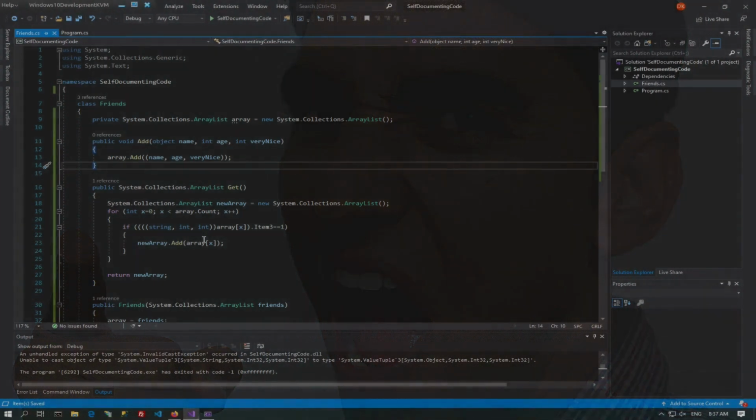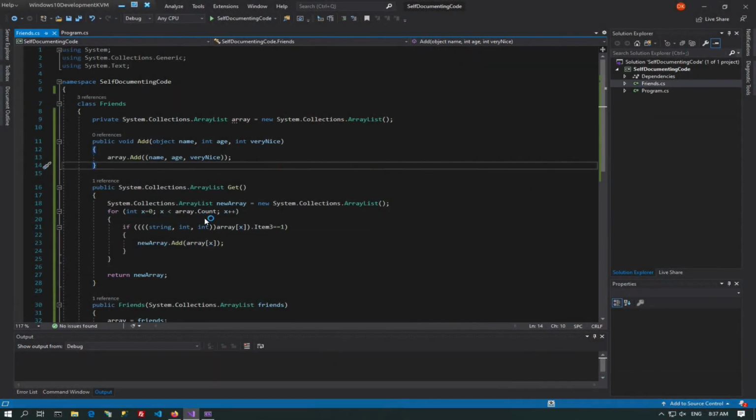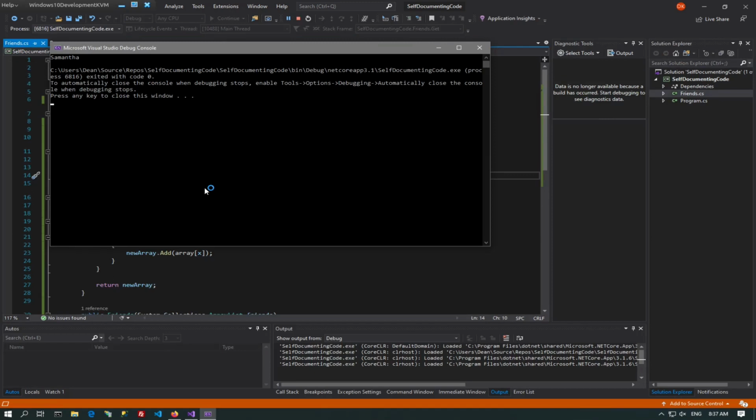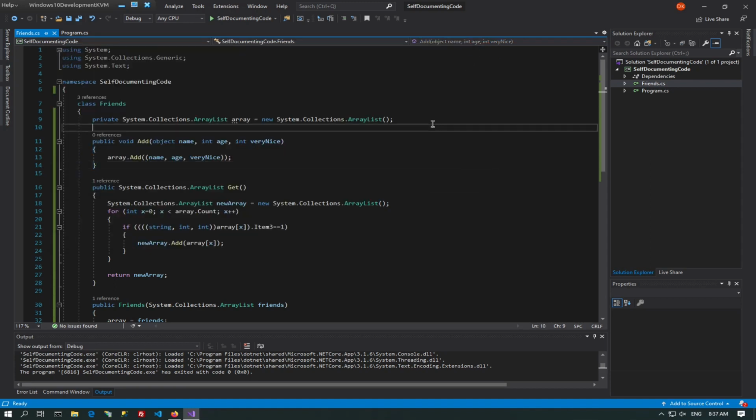So we've changed them all to strings now, and let's see what happens. It returns the word Samantha to us. That's nice. So the program is working. We fixed a runtime error which shouldn't have existed in the first place.